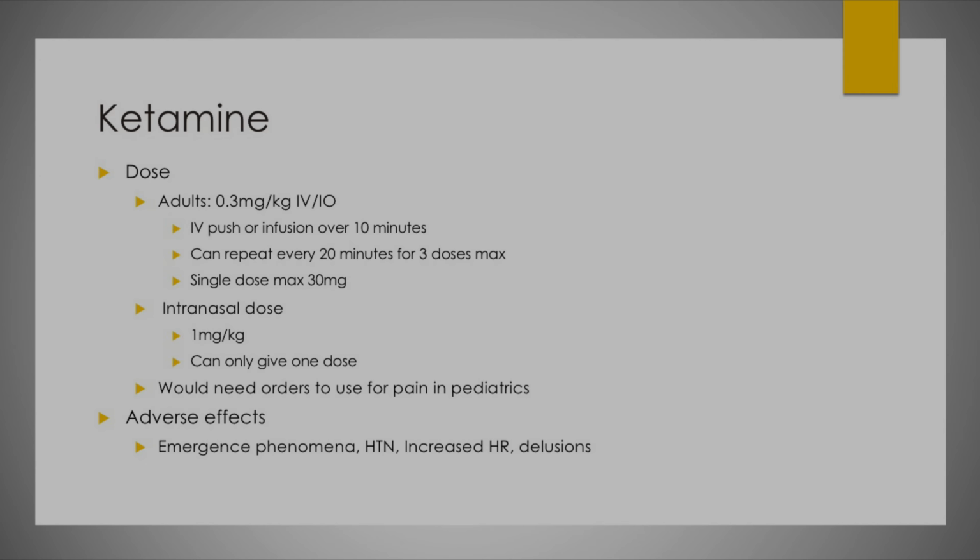The mechanisms are the same: NMDA antagonism, producing analgesia and anesthesia, but the practical point to remember is that rapid IV push is associated with more side effects. Giving it slowly IV helps reduce adverse reactions like emergence phenomena and abrupt hemodynamic changes. Low dose ketamine remains one of the most useful tools for analgesia without full dissociation, especially when pain isn't responding to opioids or when opioids create too much respiratory risk.